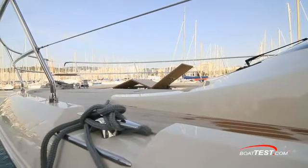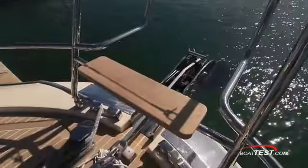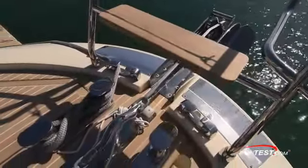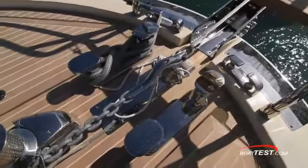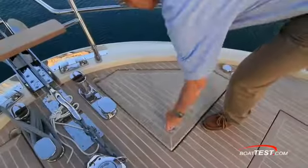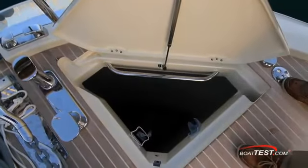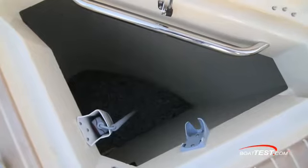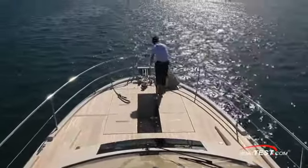Making our way to the bow, Beneteau included spring cleats recessed into the cap rails with chafing gear to the outboard side. The ground tackle runs out a stainless anchor roller under the split bow rail. Stainless steel chafing gear tops the cap rails to port and starboard. Two large cleats secure the rode, and behind is a vertical windlass. The lockers to either side not only provide access to the all-chain rode, but also serve as ideal storage for the large fenders. On our way out to the test, our crew managed to load no less than six into one side.